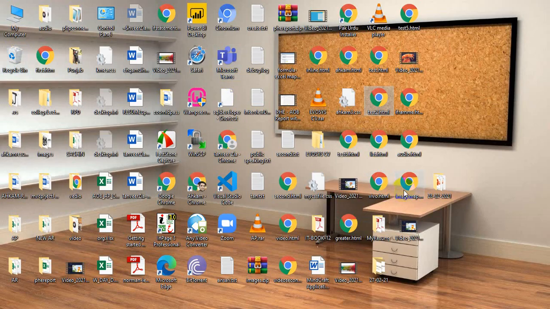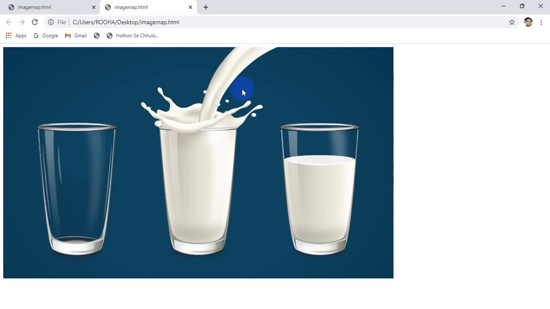This is my image mapping file. I have created the file and the hyperlink, on the first glass. So how do you come to know where your link is? When you move your cursor toward the center of the glass, you will not get any link, because we have not created any hyperlink. Even on the right hand side we have not created one, but on the left hand side we have.